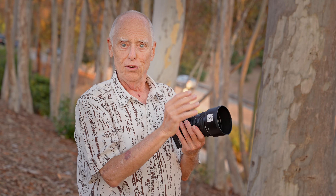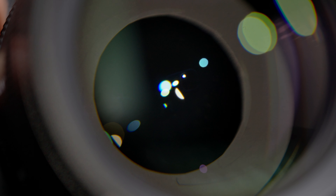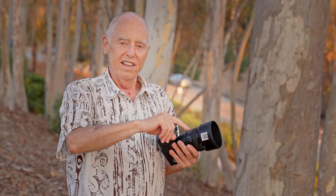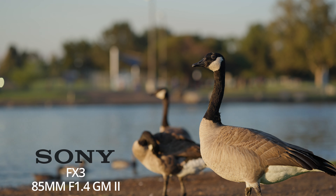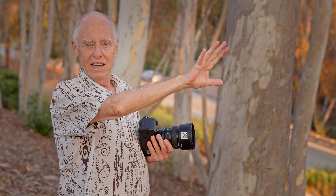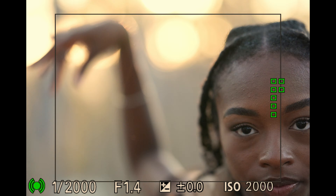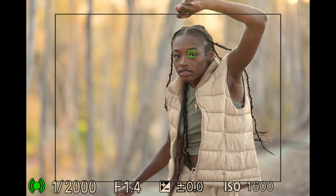The other advantage of this lens, besides being that ideal angle of view and ideal perspective that matches the human eye, is that it opens to 1.4. That allows a lot of light in — it allows you to shoot in low light and at very high shutter speeds. Shooting wide open throws the background way out of focus. There's a dramatic difference between this 1.4 and even a 2.8 zoom in terms of how out of focus the background is. When you have highlights in the background, they turn into round balls of light — or bokeh, as it's pronounced — a Japanese name for out of focus highlights. Very few lenses can create that very smooth out of focus background look.